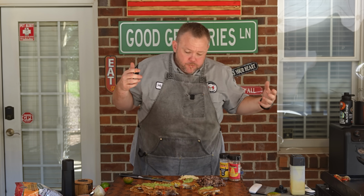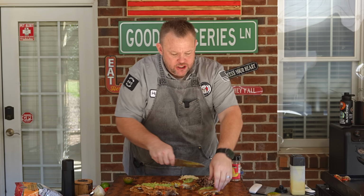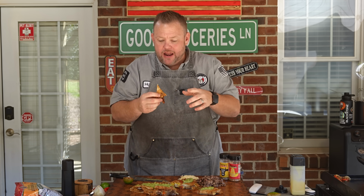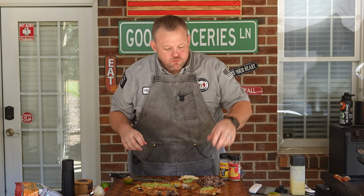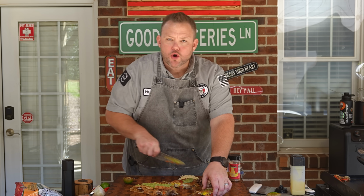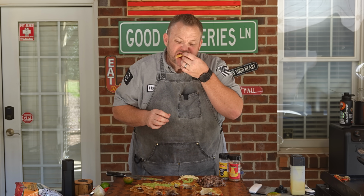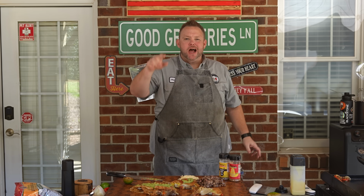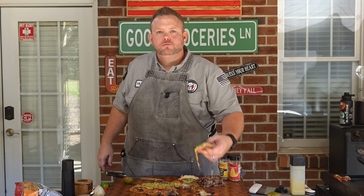Guys, a steak seasoned perfectly. I mean, just perfectly. The texture from the cheese skirt that we laid down first, amazing. The tortilla, crisp, amazing. The yolky egg really adds a nice richness. And the peppers and onions, a little bit of crunch, y'all. This is fantastic. I suggest you make your quesadillas just like this. Love you.